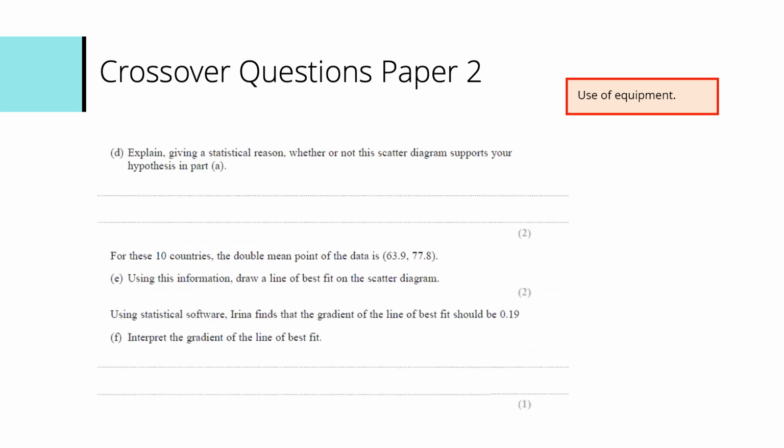Higher students were slightly better with this question, as you would expect. Very few were able to actually quantify that relationship between the gradient and the context of the question. So as you would expect, the question has got harder, apart from part E, which was answered particularly well. That was the best part answered of the question. But then looking at how we interpret that data, and again, it comes back to that word interpretation, knowing how to use it, but actually being able to interpret it is very, very different.